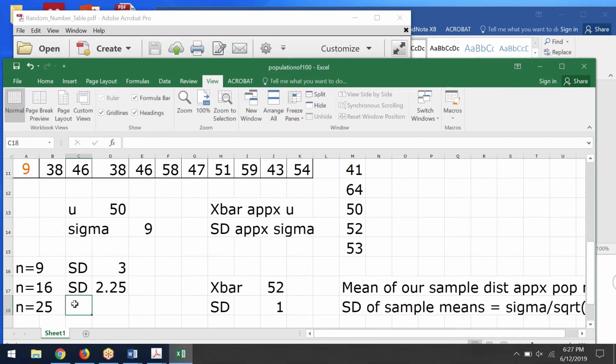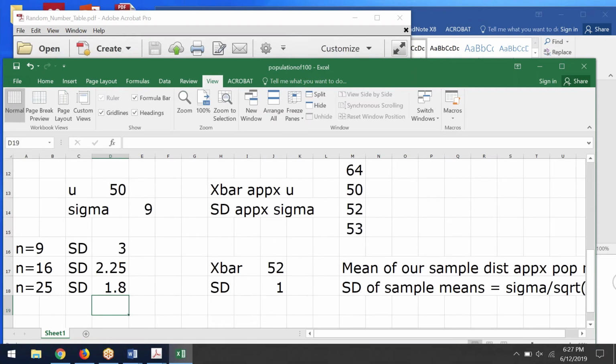The standard deviation of my repeated sample distribution, right? Repeated over and over again, getting a sample of 25, finding the average, taking each number and putting it into a new distribution, doing it 100 times, 1,000 times, 1,000,000 times. What would our variability be in that new sample distribution? Well, it's going to be equal to 9 divided by the square root of 25, which is 5. So it's going to be equal to 1.8.